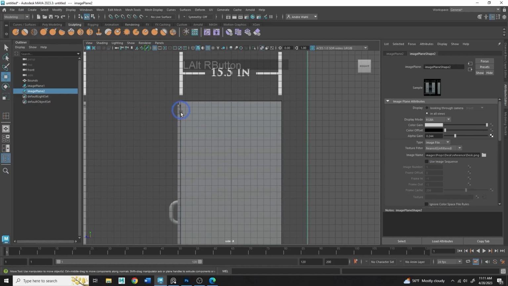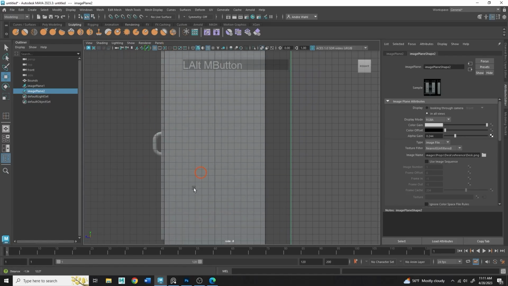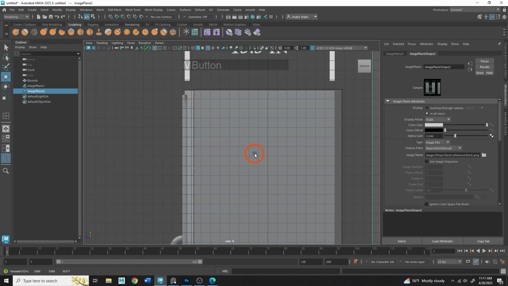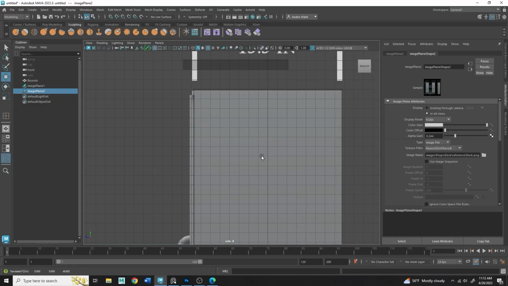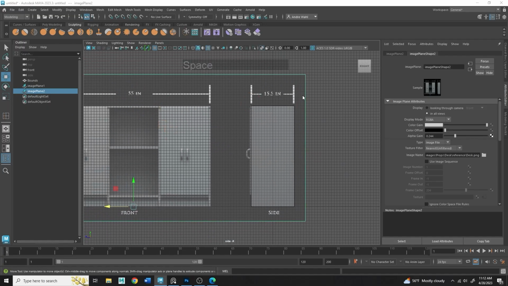Now, I'm noticing this doesn't quite seem to match up to that 15.5 setup on the door. So it looks like the measurements given here are just for the base without the door, which still works. You know, we're fitting it in there. So that should be fine for the bounds. Gives us an idea of how this should go.